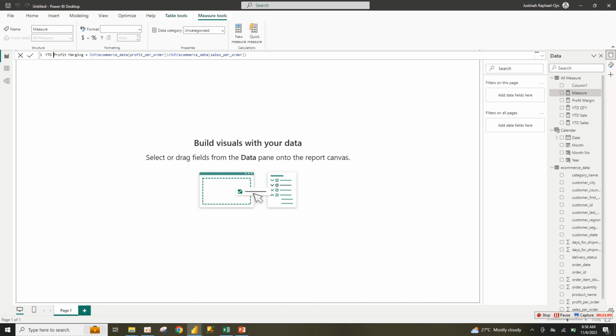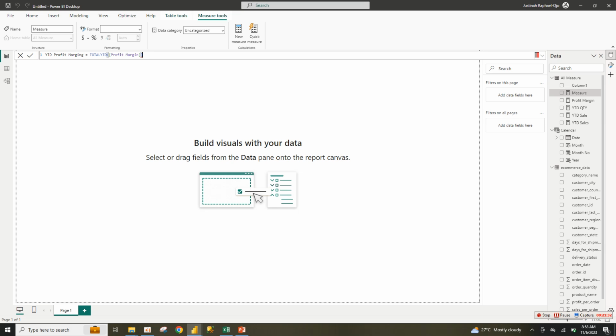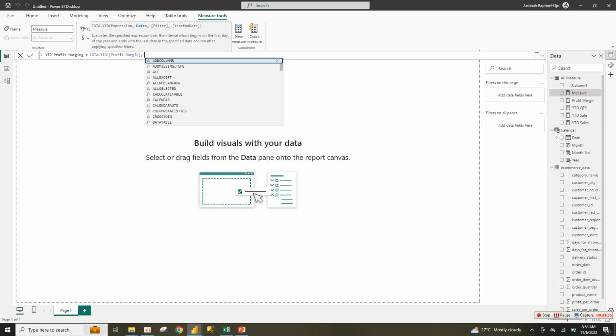It will now be year-to-date profit margin. I'm not going to be using sum because I already summed it. I already summed up my profit margin. We've already done the summation. So I'm going to be using the profit margin, then comma, then the dates that we are using, order date.